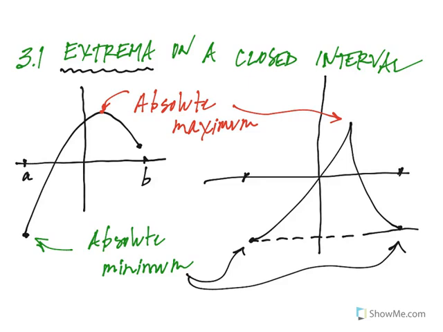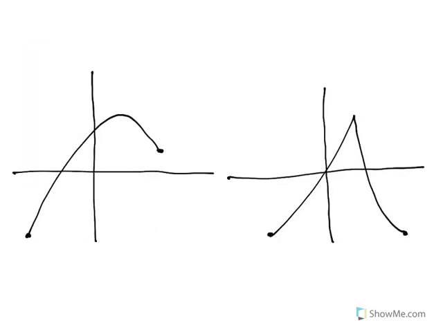So what you're going to be looking for is those points. Again, the highest and the lowest points over a closed interval. Now, they're not going to give you pictures in section 3.1. You're going to have to come up with those points yourself using calculus. I'm going to show you how to do that right now. All right, let's take a look at these two graphs. In order to find potential highest and lowest points, this is what we're going to do.